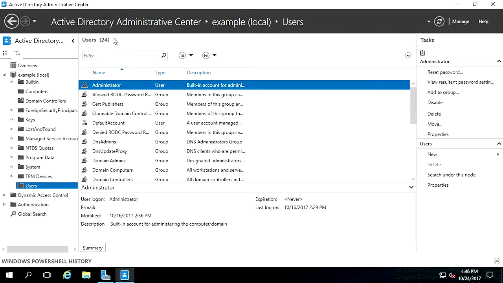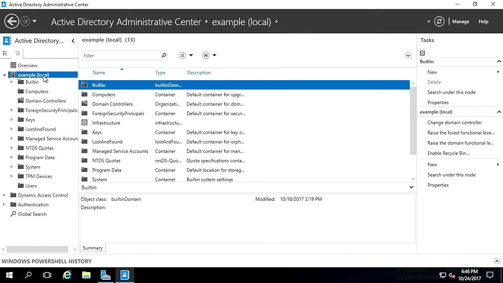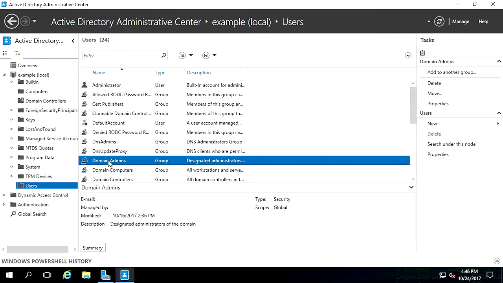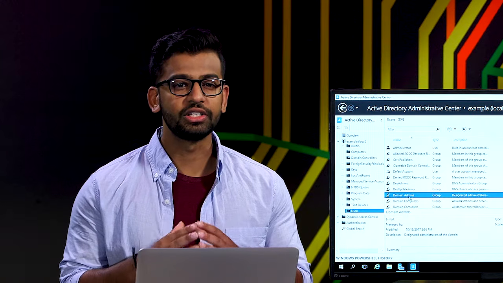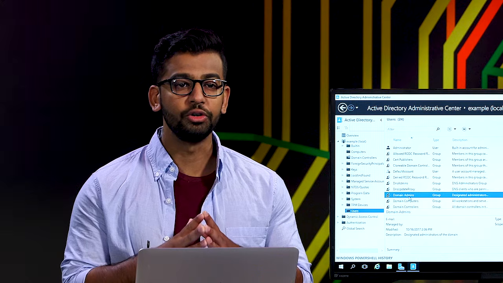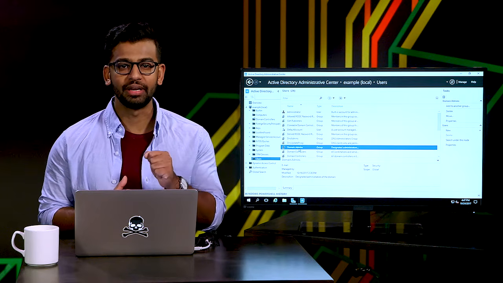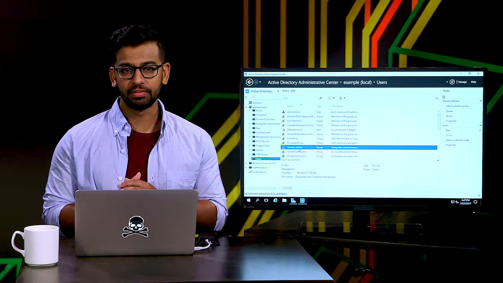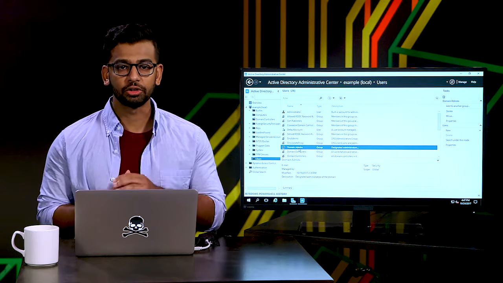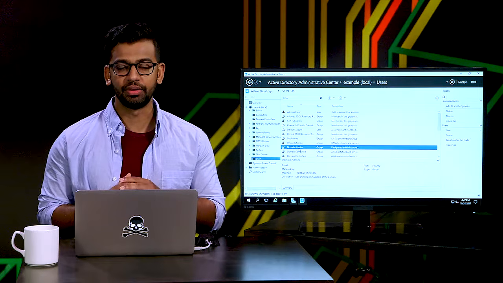So I want to first get into my Active Directory window. And as you can see, I'm on example.com, and we'll run through the users. Domain admins are the administrators of the Active Directory domain. The administrator account is the only member of this group in a new domain. Remember how a local administrator or root on a computer is able to make any changes they want to the operating system? Users in the domain admins group can make any changes they want to the domain.